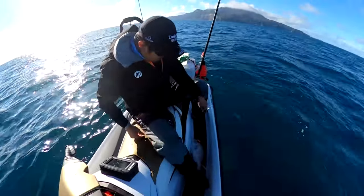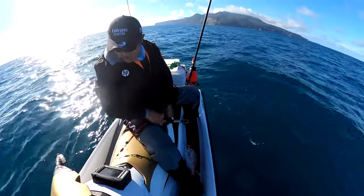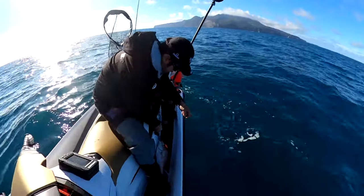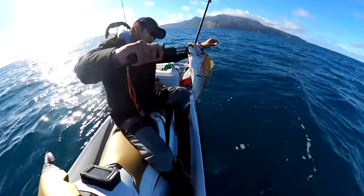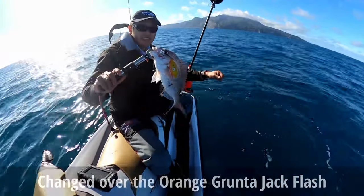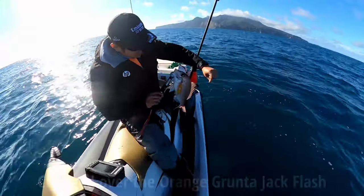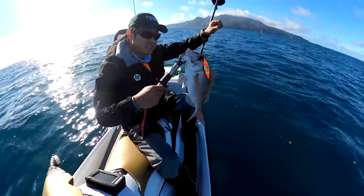That's it. That's my first keeper on the Jack Flash. Should be at least 35 centimeters. Alright. Hooked on the side, which is quite interesting.